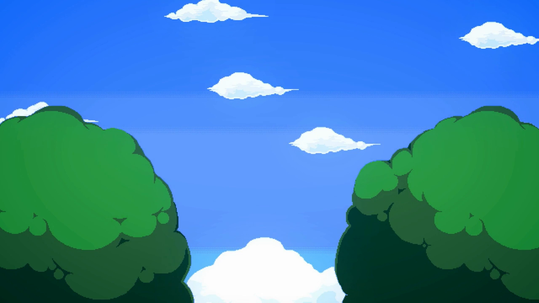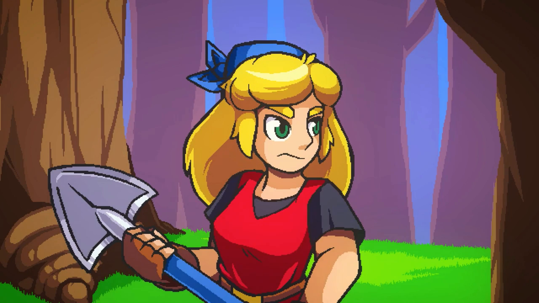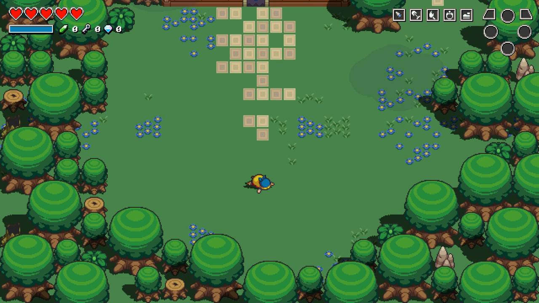And then this is the Crypt of the NecroDancer girl. This is Cadence. You only play as her at the start, and then you choose between Link or Zelda, but we'll get there. For those of you who don't know Crypt of the NecroDancer at all, the big thing is you have to move to the beat.